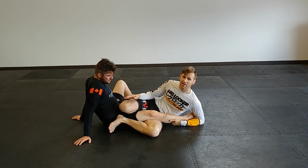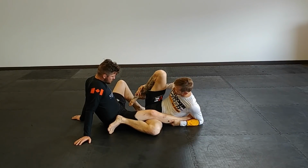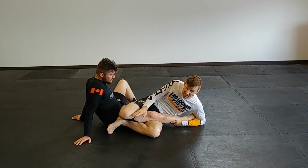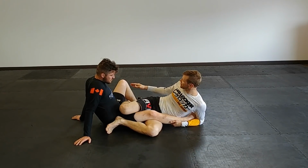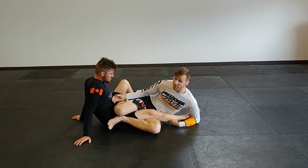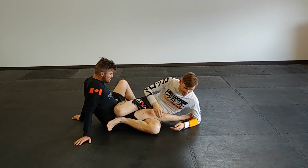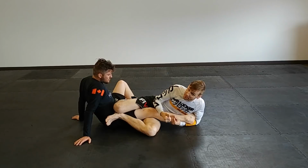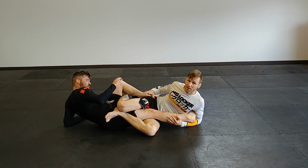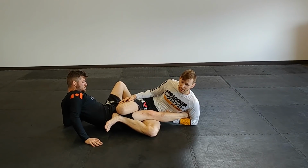Now here's a variation or an option depending on what you're doing. Some people like to put the instep on the same side leg that you're attacking to really clamp and isolate this one. Some people like to put it on the opposite thigh right here. There's a bunch of different reasons why you do one or the other. Typically this one is better for heel hooking because if I'm coming on an outside heel hook right here, he wants to turn that direction, and this butterfly hook stops him from rotating. So if we're just going for straight ankle locks, it's dealer's choice in my opinion.